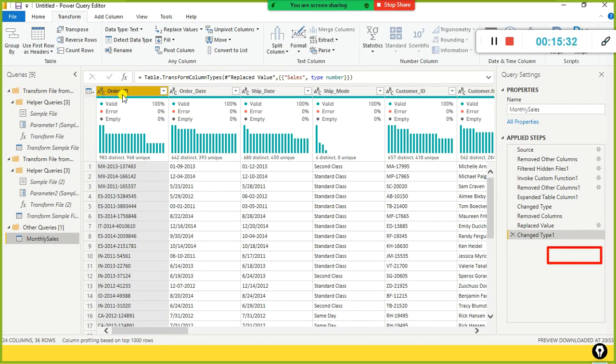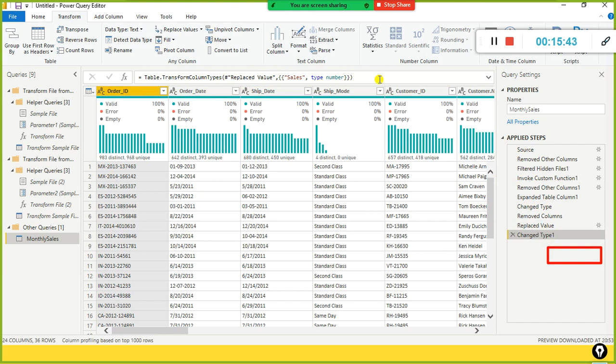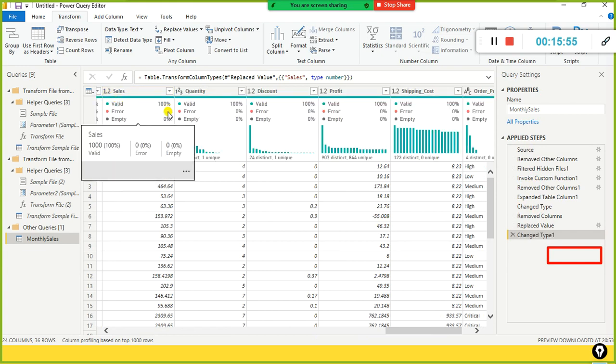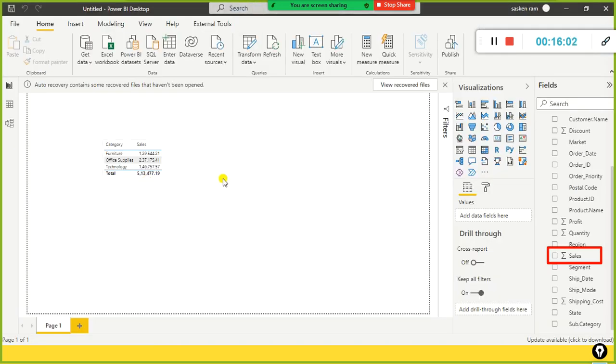Look here, the first row which I removed previously, the row.id, this step got applied to the new file also automatically. Whatever the transformation here, right? So when you remove a column, change data type, everything, right? Even for the new file, look here, the sales column, it does the same thing. In case it finds any dollar, it removes it and then it converts to the decimal data type automatically.